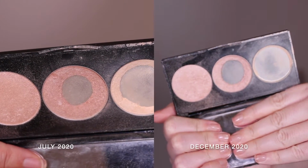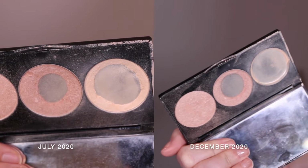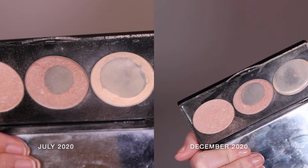Next is my Smashbox Spotlight palette in Pearl, and as you can see, I've pretty much used up the entire first shade in this palette. And for my project pan, I was only focusing on these two shades, not the third shade, because the third shade is more glittery in formula than the first two. The first two are more of a subtle lit from within glow. I think this is technically a discontinued product, but I'm gonna continue to work away at these. I'm just so proud. I've used up this thing almost entirely. So there is a teeny tiny ring around that first light shade, and that's the highlight I'm wearing today.